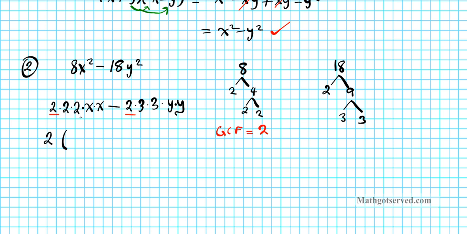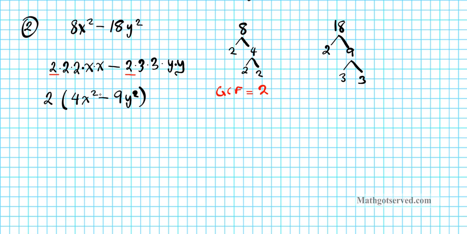We're going to be left with what's left inside, okay? Now let's determine what they are. So 2 times 2 times x is 4x squared, minus 3 times y is 9y squared. Okay? Now if we look at this quantity in the parentheses, is this a difference of squares? We have a difference, which is good. 4 is a square, x squared is a square, so this first term is a square. 9 is a square, and y squared is a square, so the second term is a square.